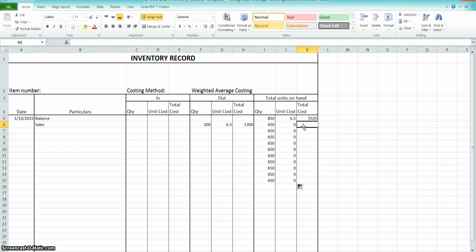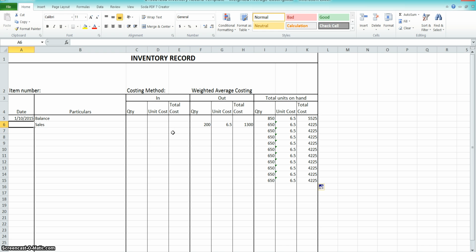So now in our total cost, similar to our quantity calculation, we'll say equals the total cost from before, plus total cost in column, minus total cost from the out column. See how that's updated that? And it's put it in at 650, so it's still 6.50 for our unit cost. Click and drag it down. Now you don't have to even look at this anymore. It's just going to automatically update for you. And it's just a simple matter of data input based on those transactions.